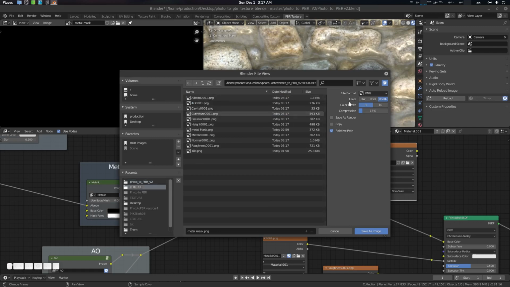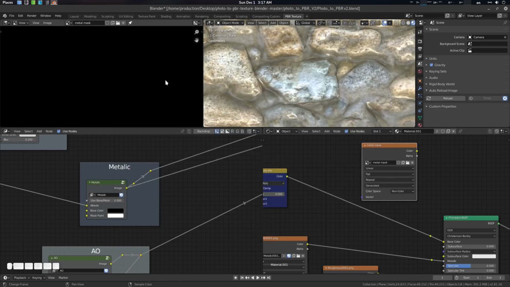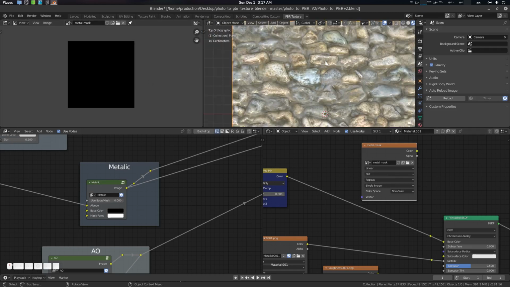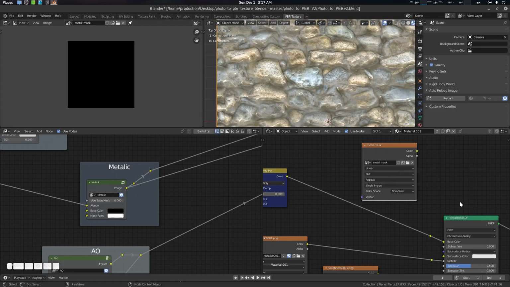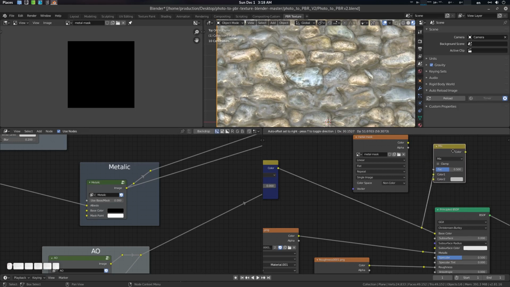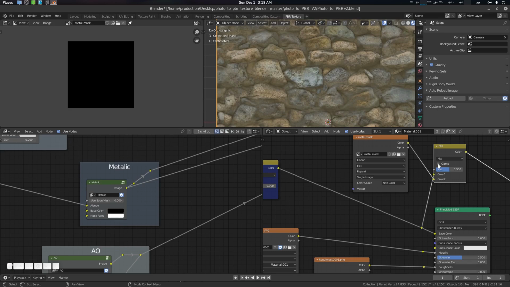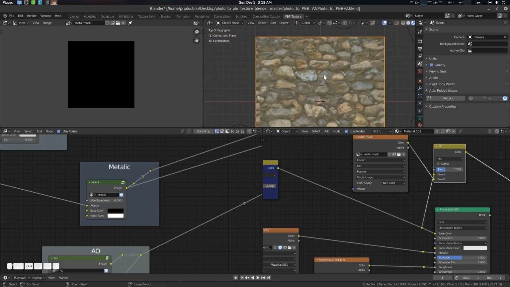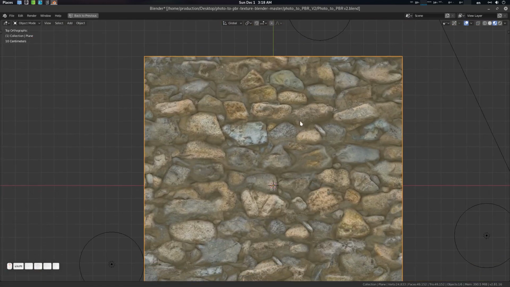Let's go to texture and save it as RGB, save as image. Done. What we can do is create a mix node, mix RGB. We can go for this albedo, and use Ctrl Shift to see it. So here is your map. Let's go for texture paint mode.